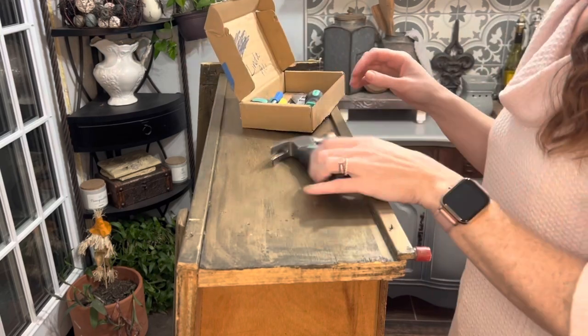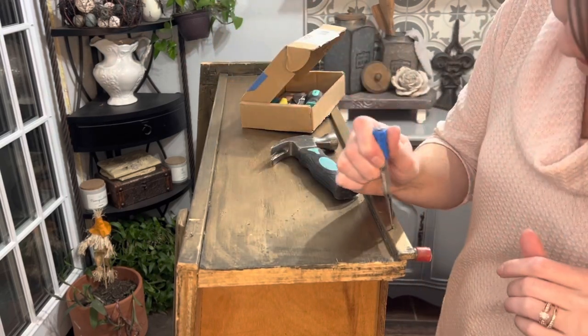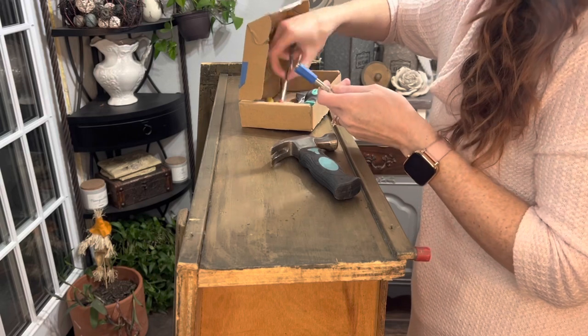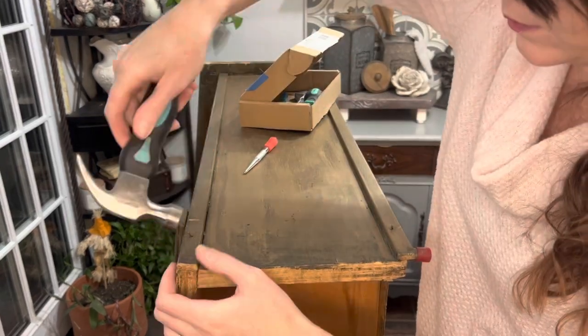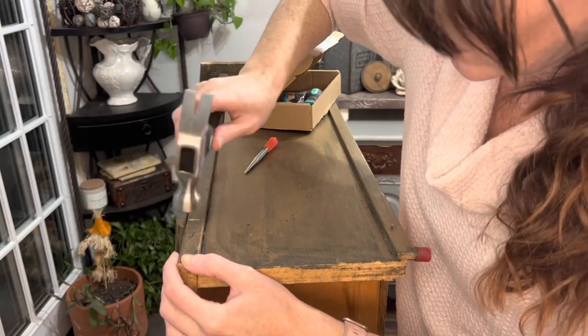Again, I'm just assessing everything, figuring out what all I need to do. Right here, I'm just fixing the trim pieces. And I'm using that with my little nail punches and making sure those are set below the surface so that when I go through and fill everything, they're recessed in.